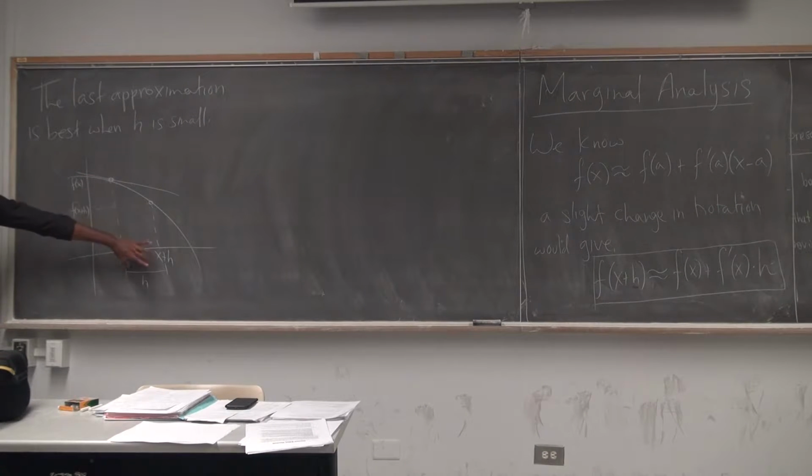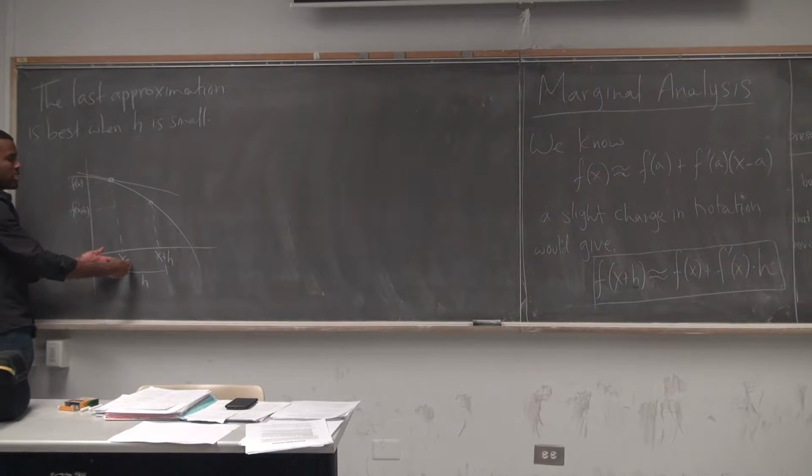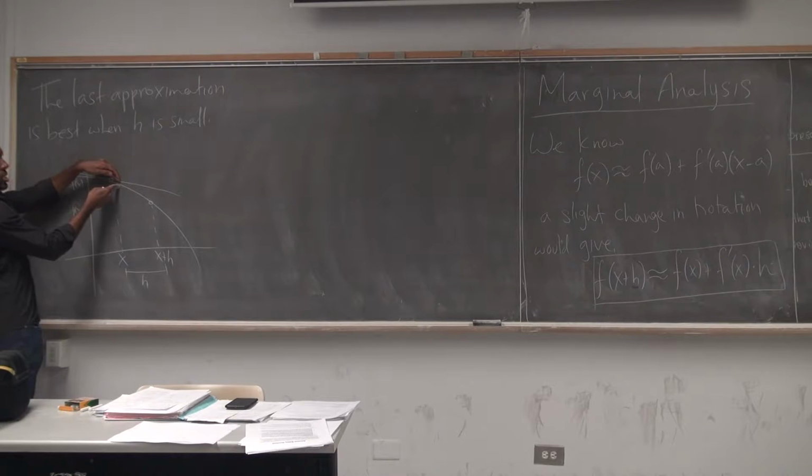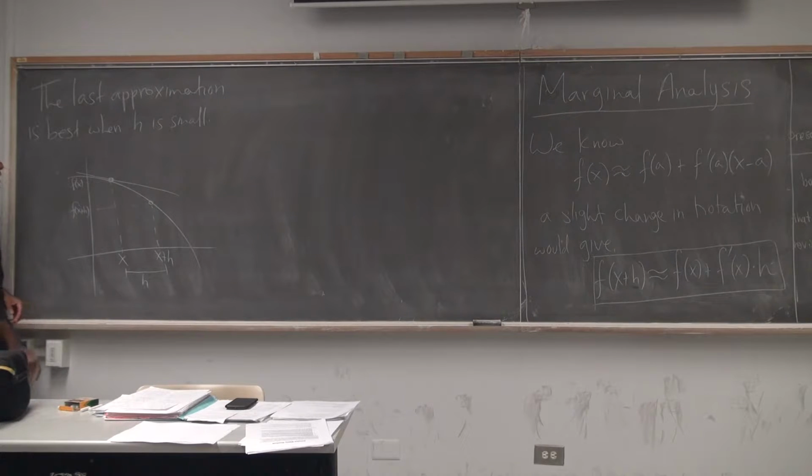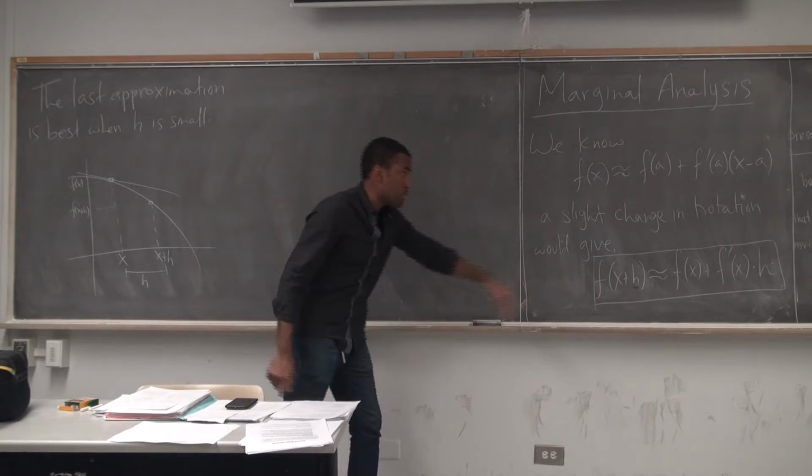In fact, remember we get the derivative by making h go to 0. So the thing is, when the distance between these two guys is small, the tangent line and the curve itself are really close together. And so I can use the equation of the tangent line to approximate the y value here. And hence I get this equation. Very similar setup to the last one.